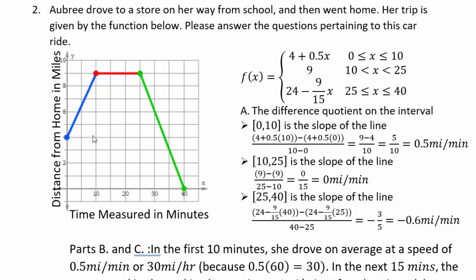The distance is changing per minute or per 10 minutes or per 20 minutes. Just look at the slope. You are going 1, 2, two over, which is 10 minutes, and then 1, 2, 3, 4, 5 up. So you are going from 4 to 9, which is 5 miles. So in 10 minutes, you went 5 miles. So you have a constant steady speed in the first part, first leg of the trip. Then Aubrey stopped from 10 minutes to 25 minutes. So she was in the store for 15 minutes and then she came home at a steady speed. And then 40 minutes later, she reached home because now the distance from home is zero miles.